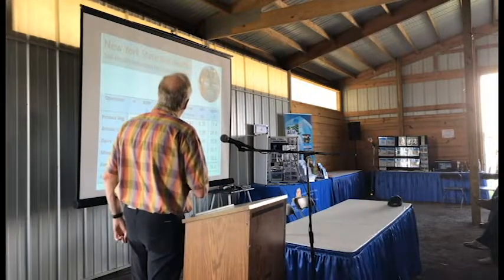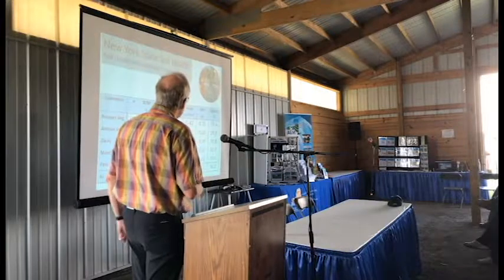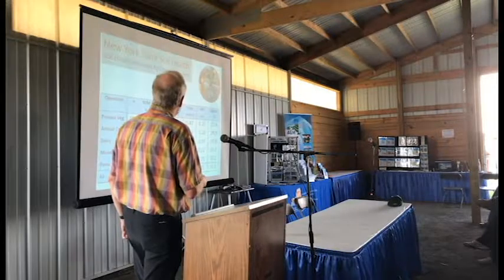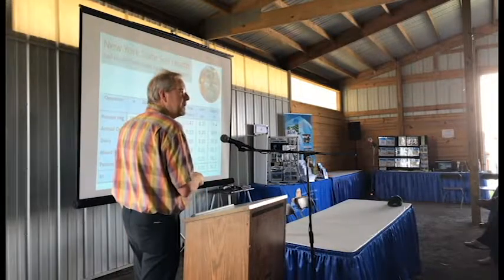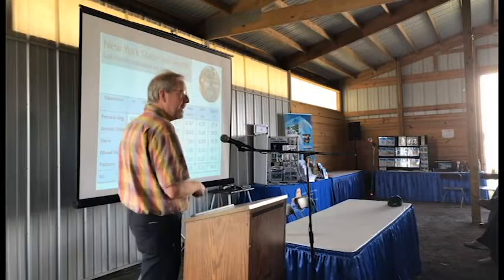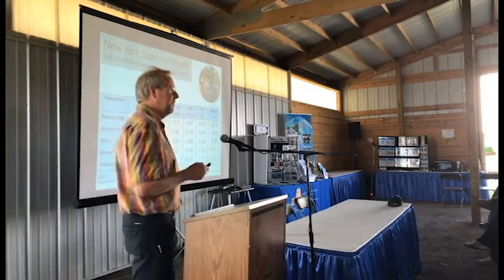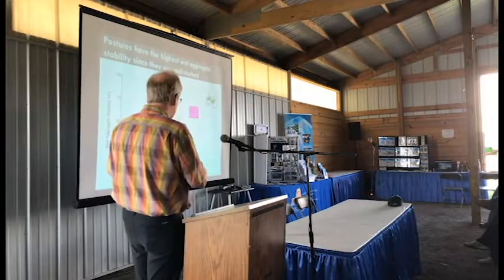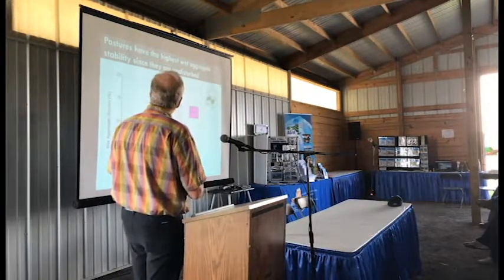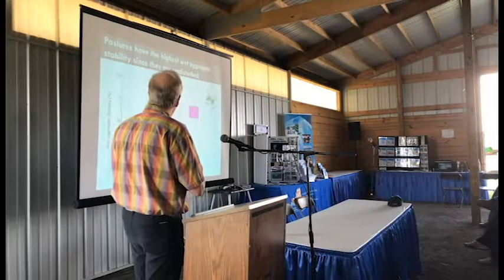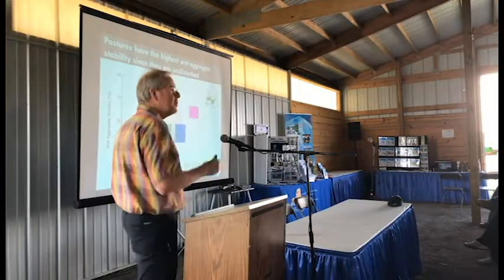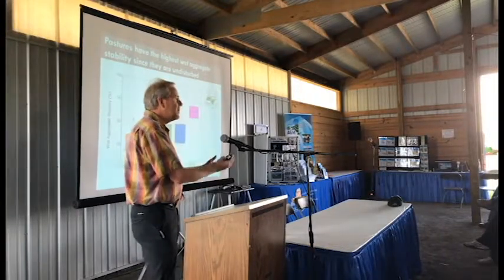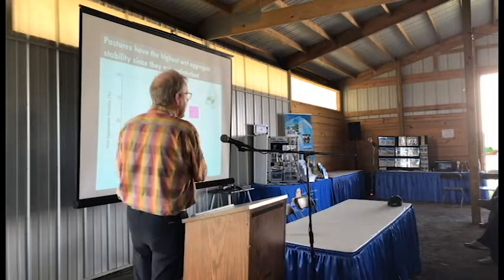And that basically was the same for all these other indicators, okay? Aggregate stability was quite pronounced. Look here, processing vegetables, only 27% aggregate stability, but the pasture, 70%. Huge difference, right? So here you can see that. This is the different cropping systems, and this is the range of measured values for aggregate stability. Look at this, pastures way above everything else because there was no tillage, right? So tillage destroys aggregates, and we can see that.